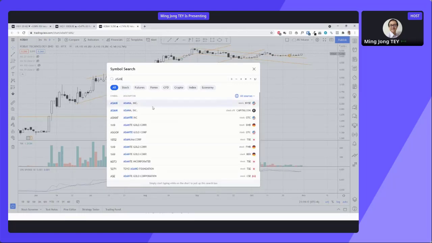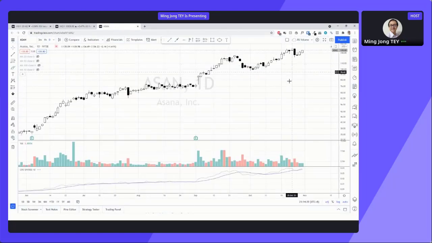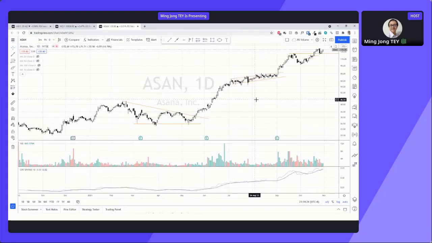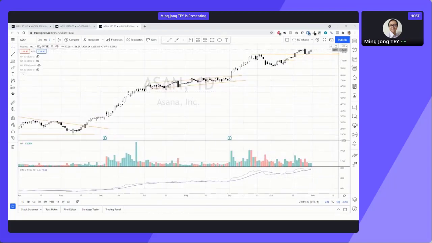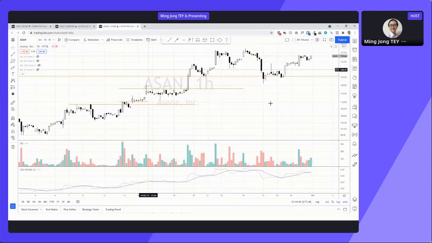In terms of your entry, I think it is very nice. So you have a very nice entry. So this is a daily chart, and look at this. So that is the upsloping type of reaccumulation range, and that is the marking up, and there's like a change of character. So there is definitely a good entry.